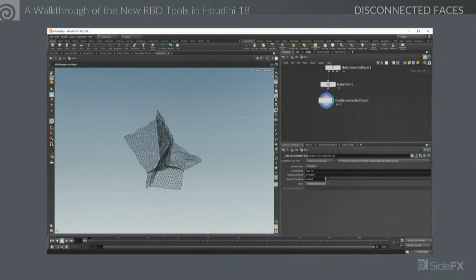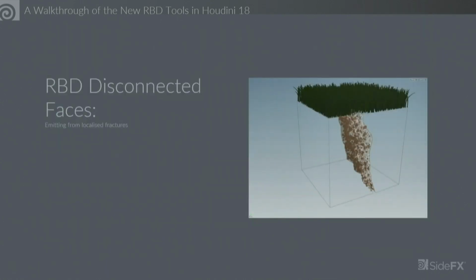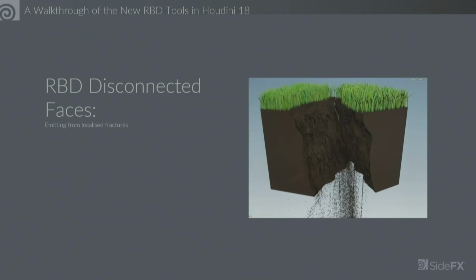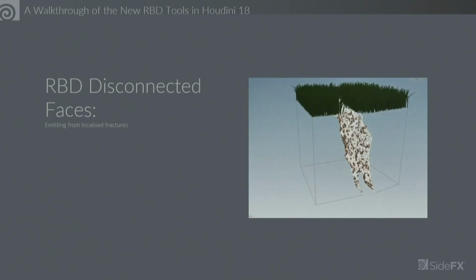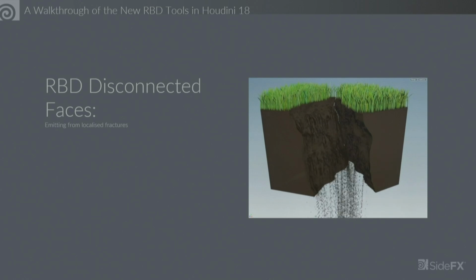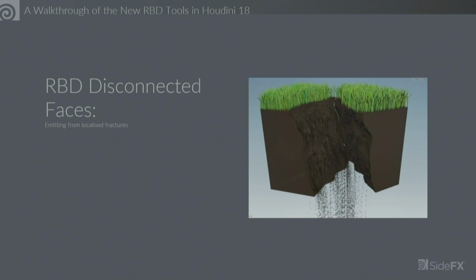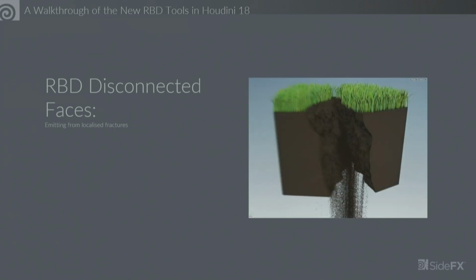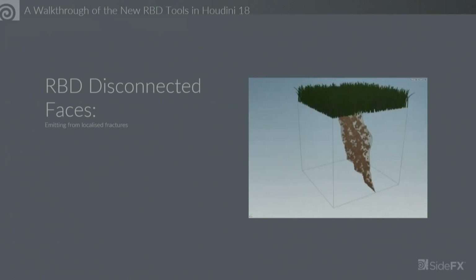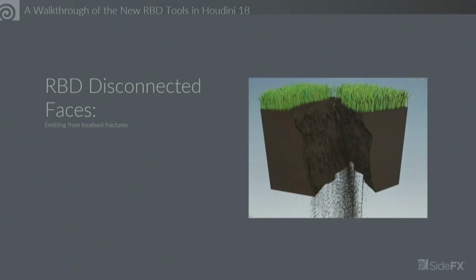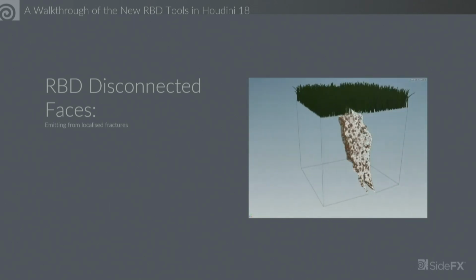That can be stored as an attribute as well, so you can push that through a SOP solver to find out, for example, how long the faces have been separated for. So that's also useful for emitting secondaries from a more localized part of the geometry where fracturing or separation has occurred. Instead of simply looking at velocity, acceleration, or distance from rest, or any combination thereof, and using the entire piece as a source, it allows for determining a much more localized and precise emission location from prims on that piece.